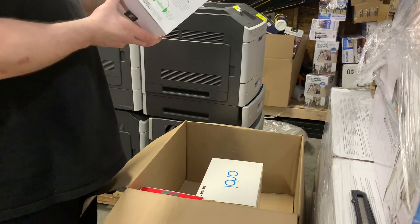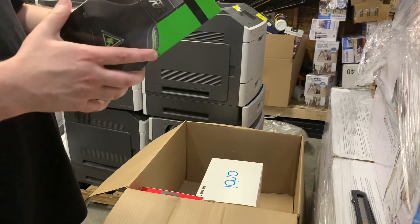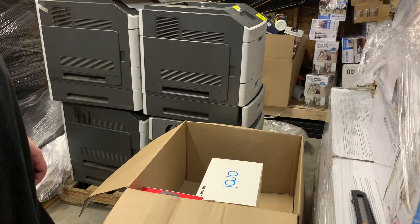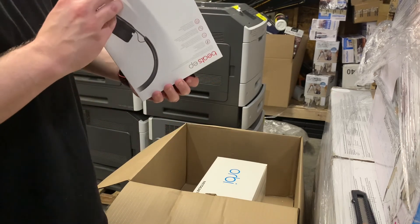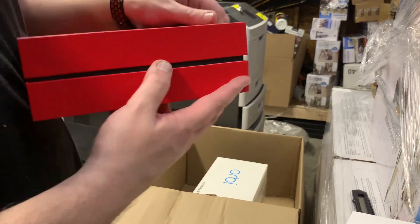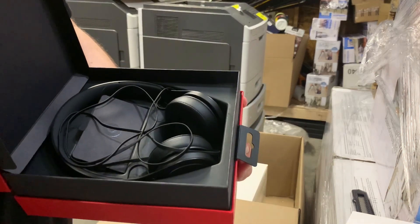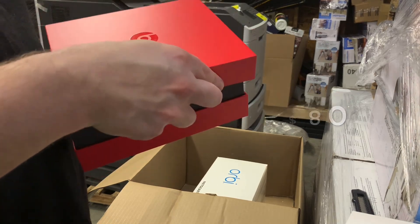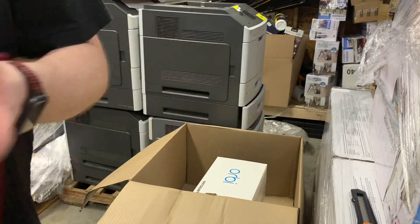Here's the Earfun 4700 headset — I don't think it has a ton of value. It is wireless, but probably $20 to $30, maybe a tiny bit more. Ooh, Beats EP — I don't know what EP means. See if they're in there. Yeah, nice. Hopefully those work — Beats are not cheap either. Amazing, awesome!